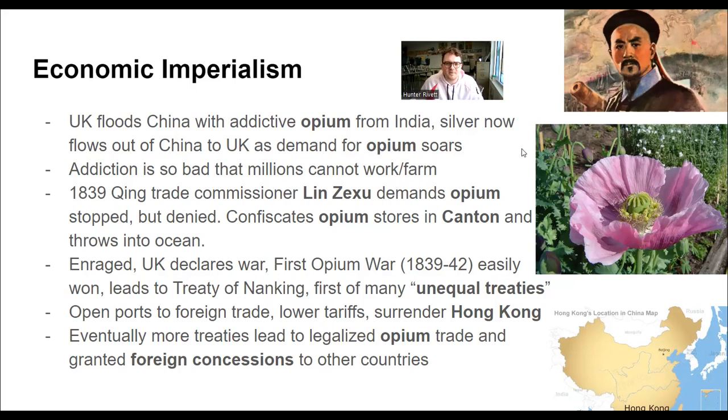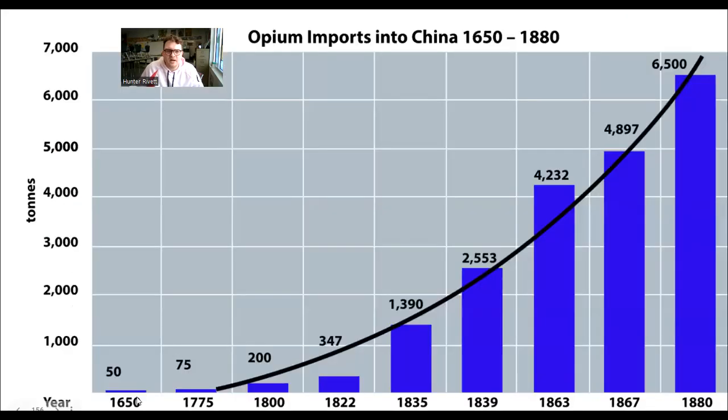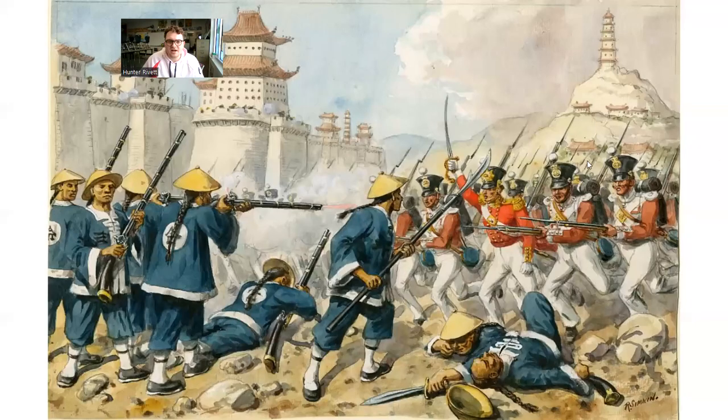So you can see here opium imports into China. Like I said, this is by tons. They were being imported, right? But look, Lin Zexu throws a fit in 1839. Look here, it's really starting to take off. And then by this time it's legalized and it is just full bore. This is tons of opium. And I'll show you a picture here. They would just smoke a little bit and they actually mixed it with water and they would inhale it kind of like a vape. You'll see here.